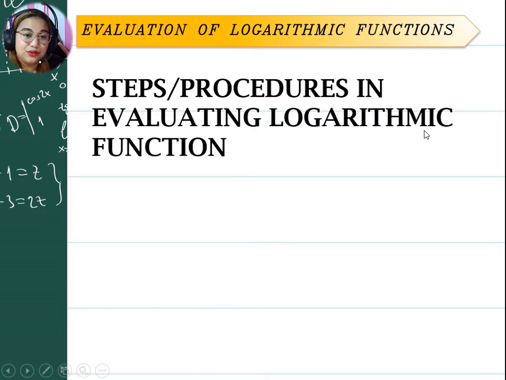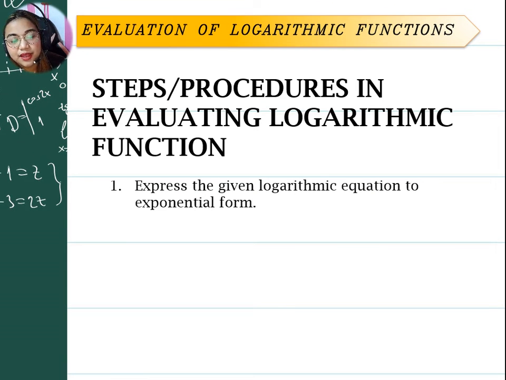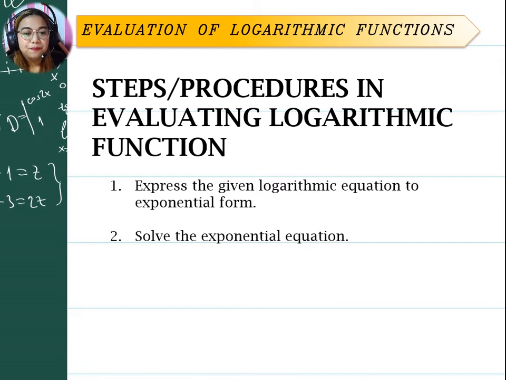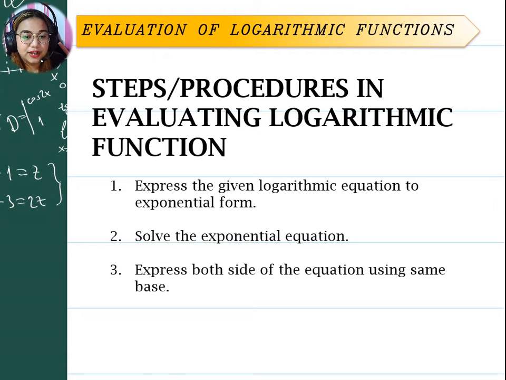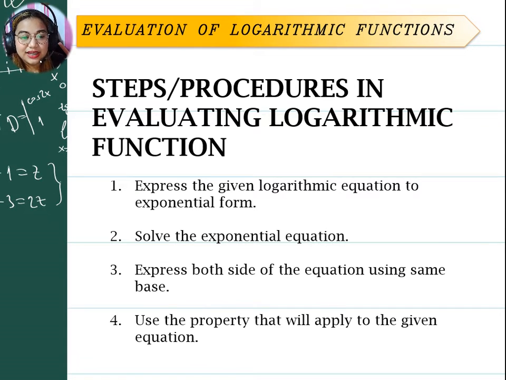So next tayo. We have steps or procedures in evaluating logarithmic function. First, we have to express the given logarithmic equation to exponential form. Next, solve the exponential equation. Third, express both sides of the equation using the same base. And lastly, use the property that will apply to the given equation. So now we are going to evaluate.